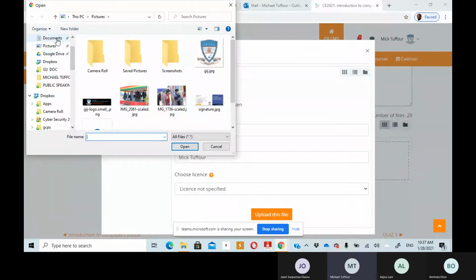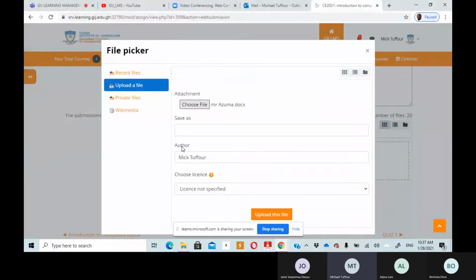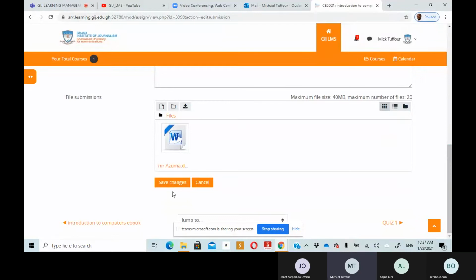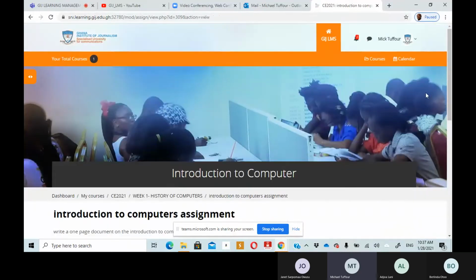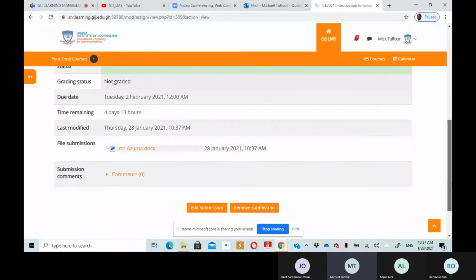Then you click on upload this file. That will be all. So you see my assignment has been uploaded. Then we click on save changes.